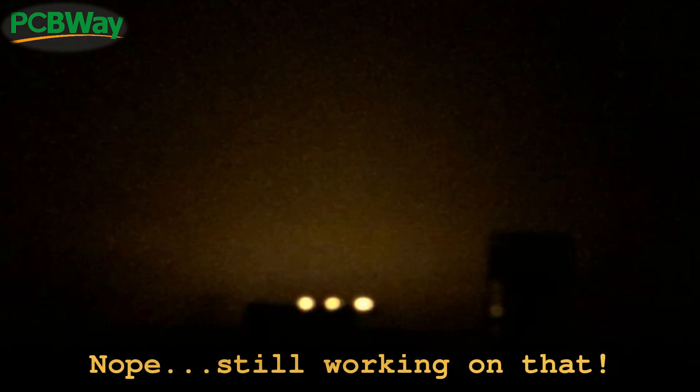I'll package the whole thing up in a glass jar and put a little solar panel on the top, and hopefully that new super cap — the 250 farad one — will allow it to go all night. You can always adjust the brightness and fiddle around with it a little bit in the code as well, which I probably will, because a project like this is never really finished. Very interesting that the use of other LEDs didn't really work out — it really is the yellow one which is providing the best result. So that is the circuit working for this week, and we'll catch you next time.